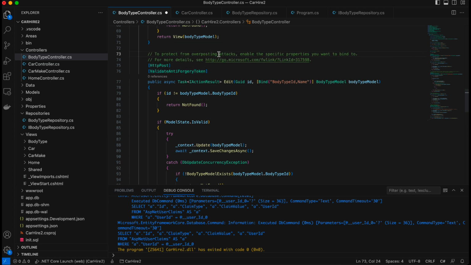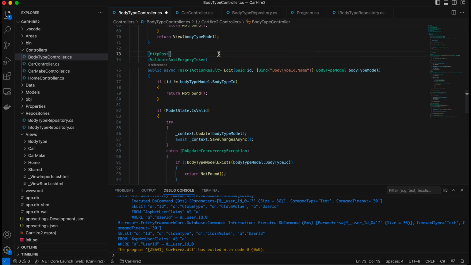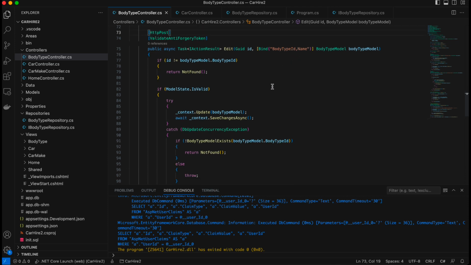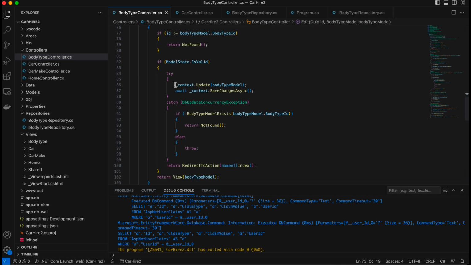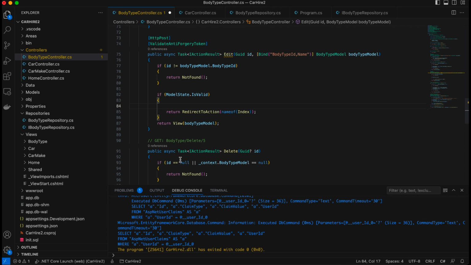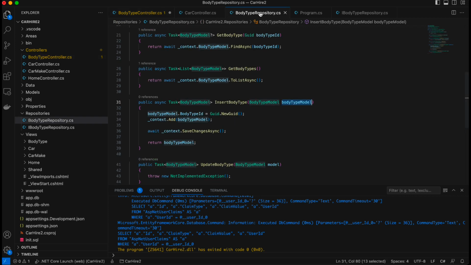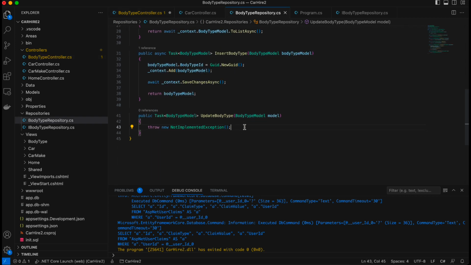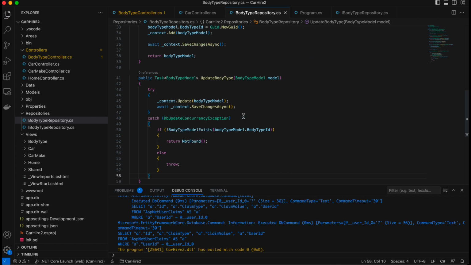Overposting, that's the right word that I couldn't get earlier. Overposting means that you just add more fields in there than you expect. And then we're going to take this out. I'm going to take this whole thing here, and in the repo, in the update, I'll paste it in there.